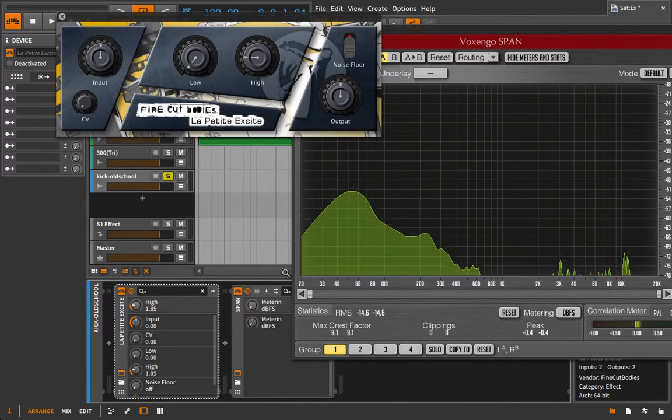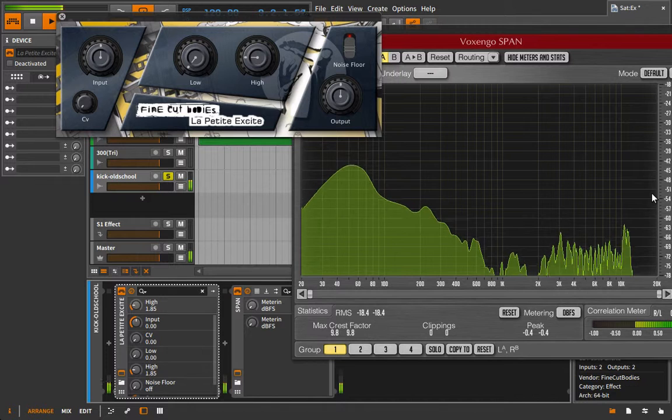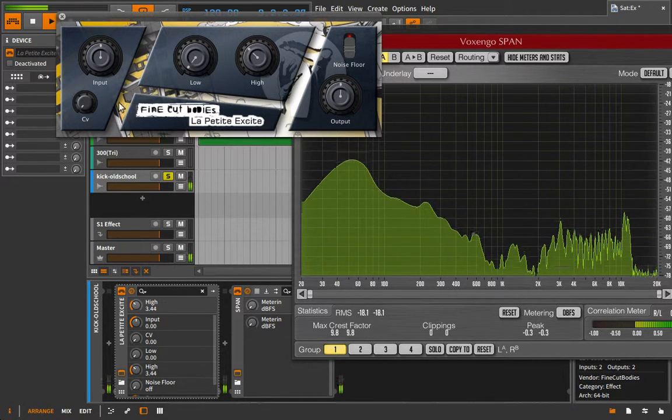Okay, so we don't really lose any of that punch or power down there in the subs or low end, but we do kick up a little bit what's happening here with the higher frequencies. So this would be a great application of this particular exciter, especially if you felt like your kick drum just doesn't have as much power in the top end that it really needs if you're going to have it kind of stick out, kind of poke through on all different forms of playback systems. So if somebody doesn't have a subwoofer, for example, you need to emphasize those highs a little bit more. And again, if we want to go extreme with it, we can then try to balance it.